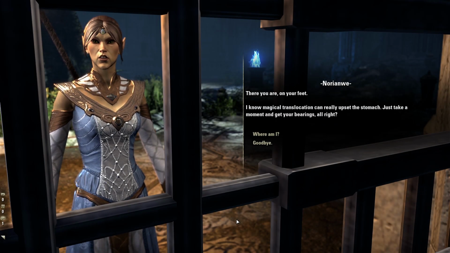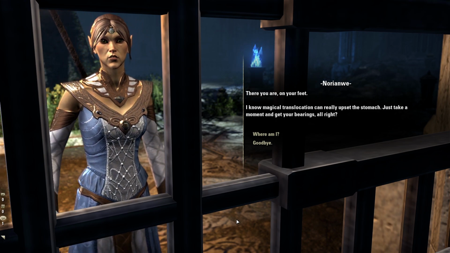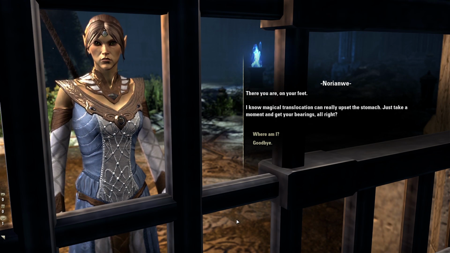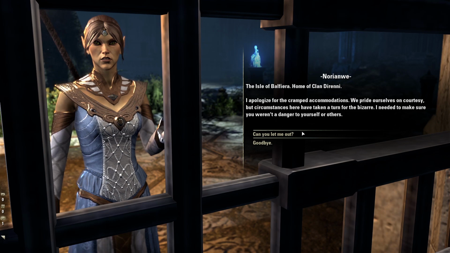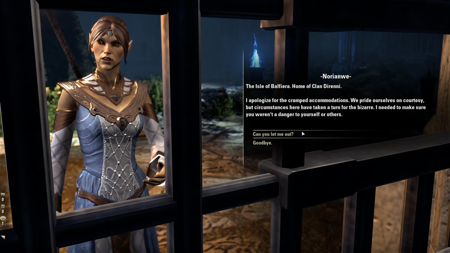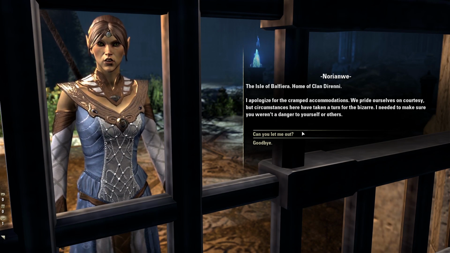You're greeted by an Altmer named Norianwe, a scholar working for Clan Direnni, who explains that you arrived via a magical portal, alongside a Daedra who is wreaking havoc across the Isle. Norianwe is a part of the Cinderil, the intelligence and research group under Clan Direnni, and is responsible for rescuing you, and asks you for your assistance in taking the island back.